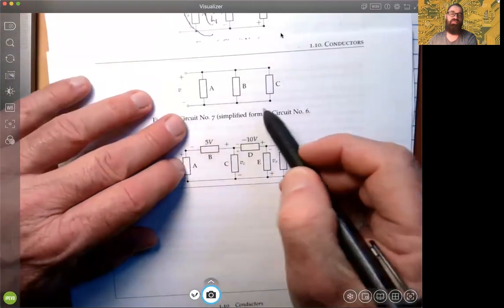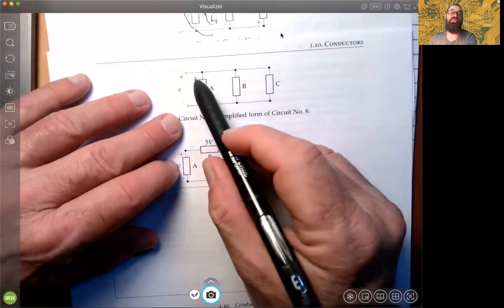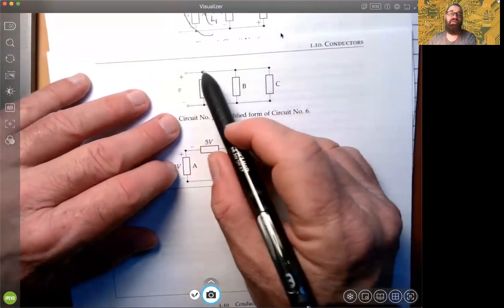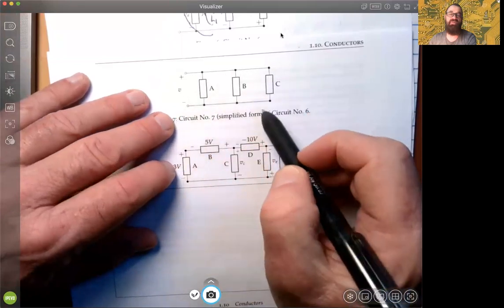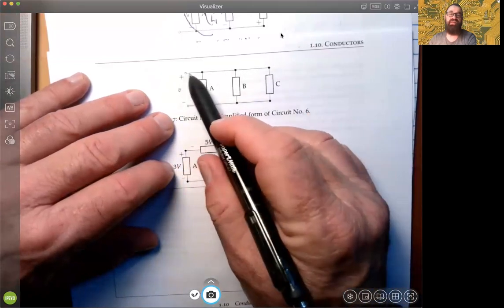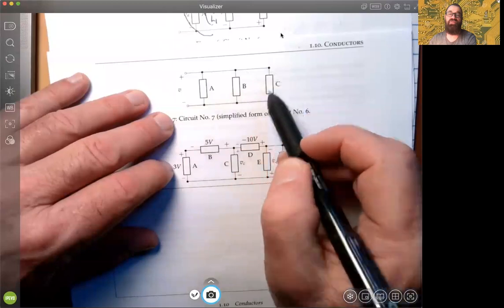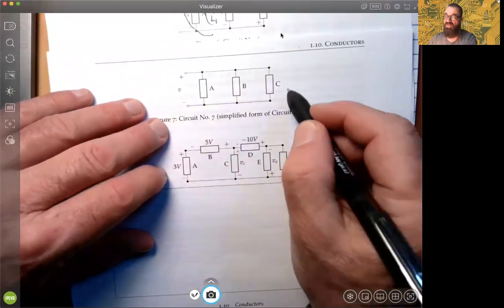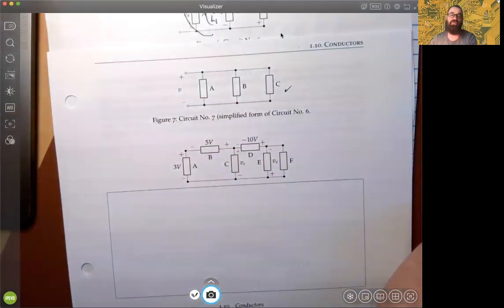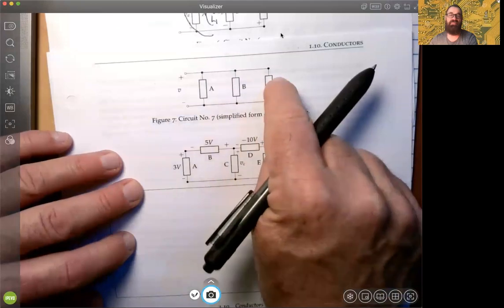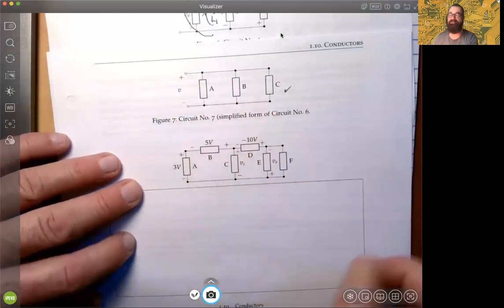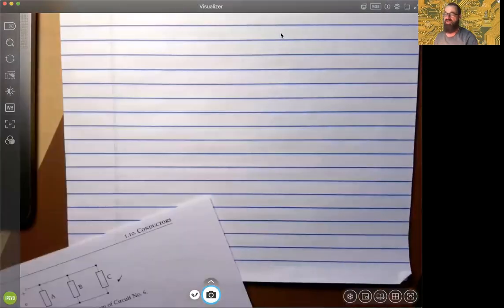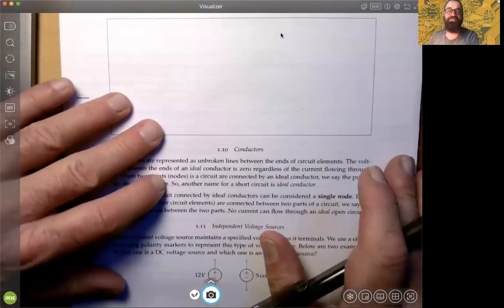Typically, this is what one would do. You would put them in parallel, and then the fact that we know the voltages are all the same, we will assign the same polarity to all the top terminals and the bottom. So this is a much more traditional way than the previous example. Then you don't have to put pluses on each top and minuses on each bottom. That's important to realize. Now let's look at our example.